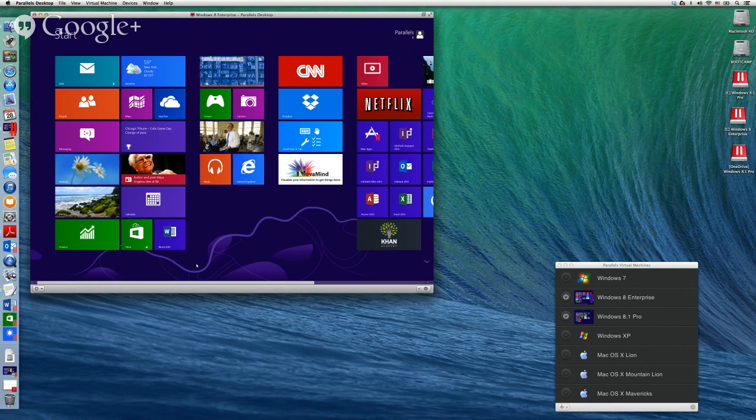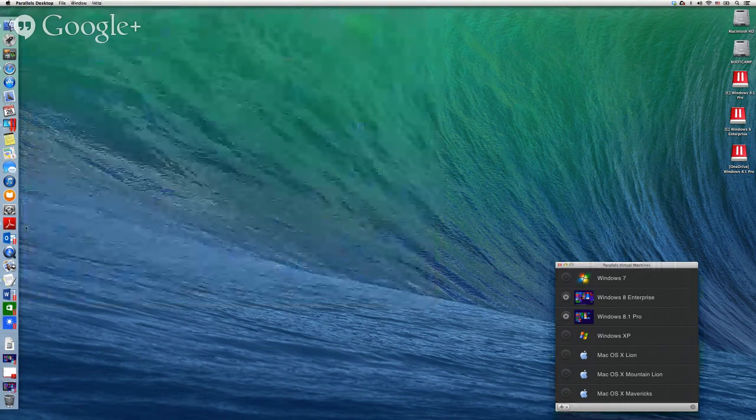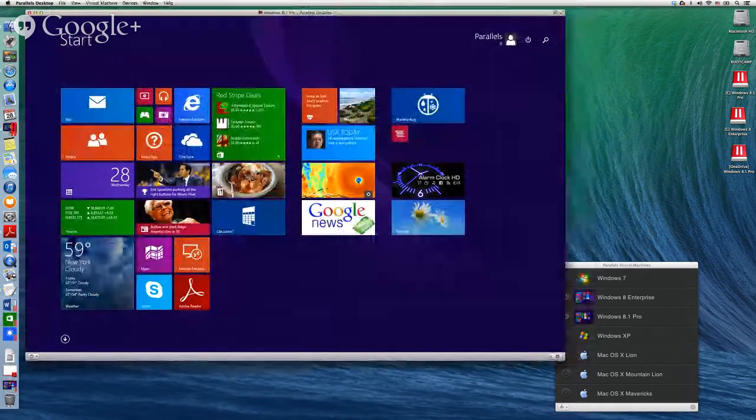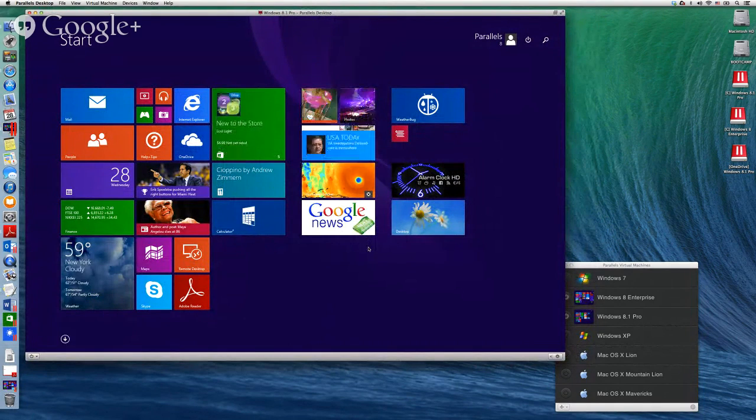Now this is Windows 8. In Windows 8.1, I won't have them both up at the same time just to not confuse anybody. In Windows 8.1, Microsoft made a number of small cosmetic changes. The biggest one you're going to see here is look at the tiles. Now I have big tiles, I have tiny tiles, and I can sort of allocate the screen real estate that I want according to what, for me, is the importance of that functionality.